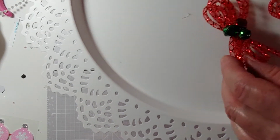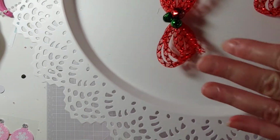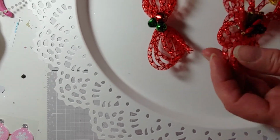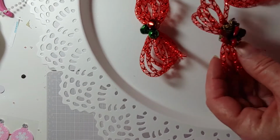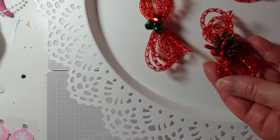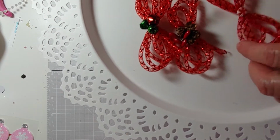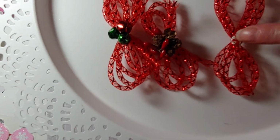And I put some little jingle bells inside there. Okay, so 3 of those there. And then I made this one with the red. So another one of the red. And then I tied some cute little pine cones and berry things that I had in my stash onto that one for the center. This one, I just put a tiny little foam puffy sticker of the little peppermint.